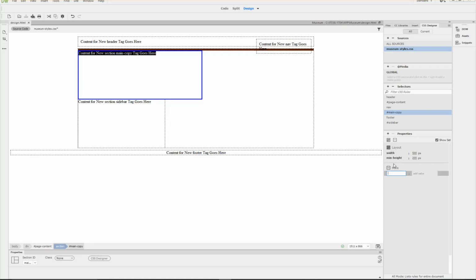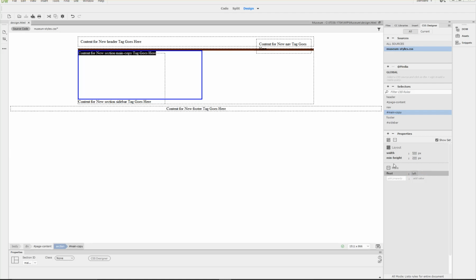And we'll do the same thing. We'll do float, and it wants us to do float left. That takes care of that. And then we want the sidebar to be float right. So I'll just click here in the sidebar, and I'll add the property, and we'll do float.